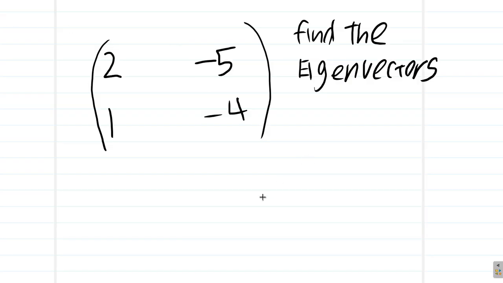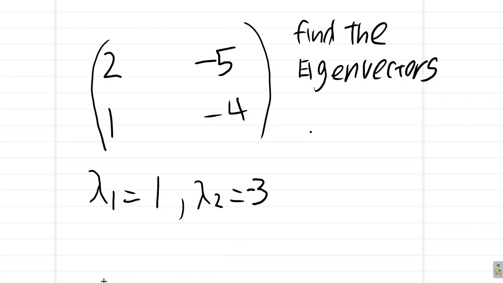We saw this matrix in a previous video where we were asked to find the eigenvalues. The question did not ask us to find the eigenvectors, but let us find the eigenvectors. Remember, in the working we did in that video, the eigenvalues were lambda 1 equals 1 and lambda 2 equals negative 3, not 3.